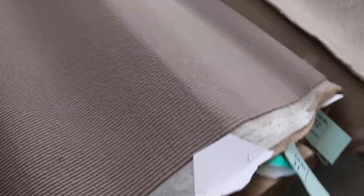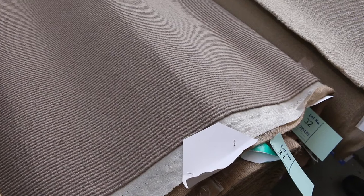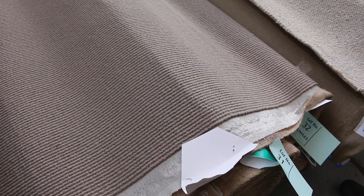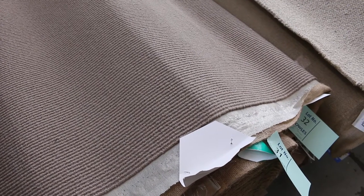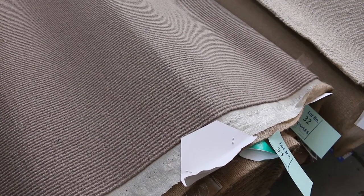Lot numbers 30, 31 and 32 are again all the same — we'll put them up together. That's 100% wool carpet which would normally retail around $150 a metre. We're going to start that off at $25 a broadloom metre. As I said before, it's always by the broadloom metre, which is a metre by the width of the roll — 3.66.